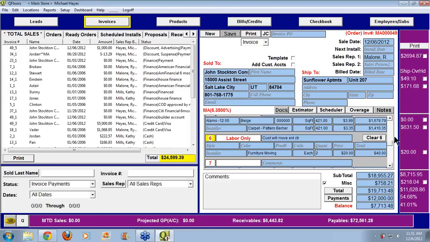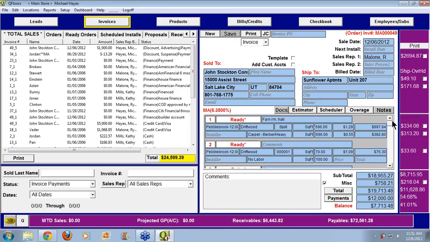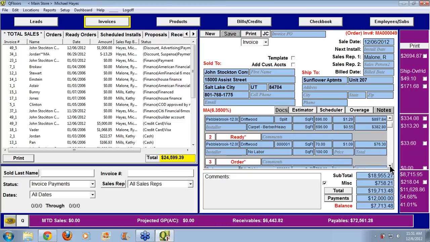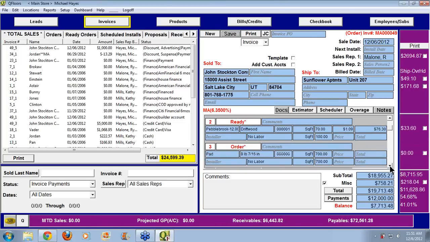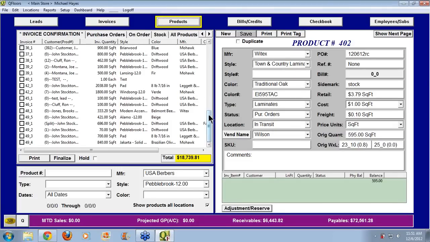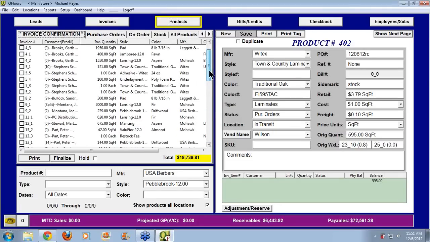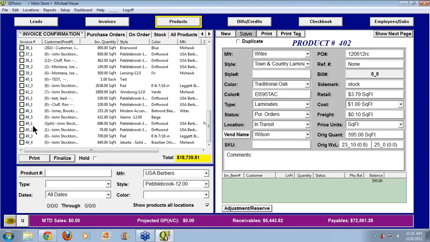So the status takes care of itself most of the time. The little asterisk next to the status indicates that invoice confirmation has not been done on that line. That's all that it indicates. So in our confirmation list, if I refresh this by clicking the tab, it'll refresh the list. And I come down here, we don't see any labor lines. We're still seeing 49 lines 1, 2, 3, 4, and 5. Let's start with this first line that we created.